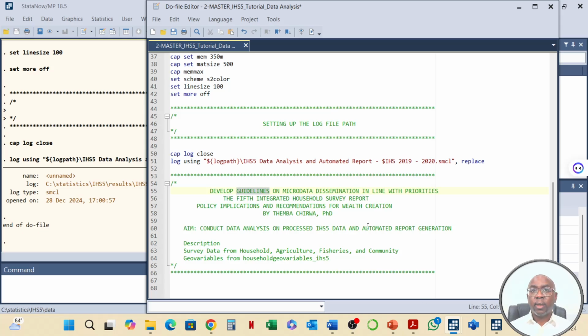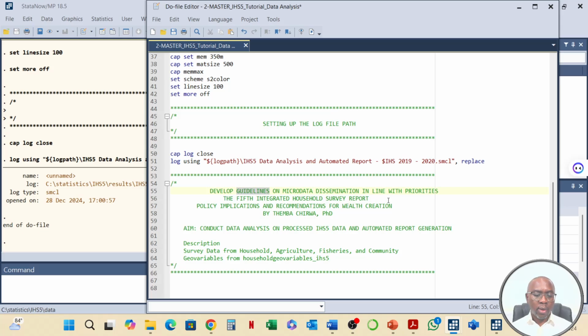microdata dissemination in line with national priorities. These priorities, for instance, could be a national agenda. For instance, the survey data that we're running is from Malawi, and in Malawi they have a 2063 agenda that has three main priorities or pillars.